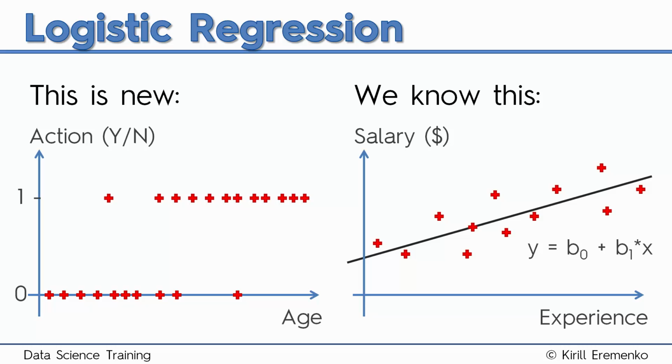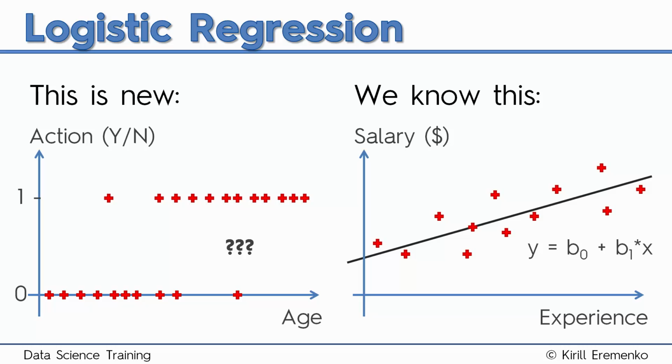But even though we don't know what's going on here, it's not what we're expecting, intuitively we can see that there is some sort of correlation. We can see that the observations on the bottom are a bit more to the left. Observations on the top are a bit more to the right, implying that probably older people are more likely to take action based on this offer, and younger people are more likely to ignore it. So can we somehow model this?